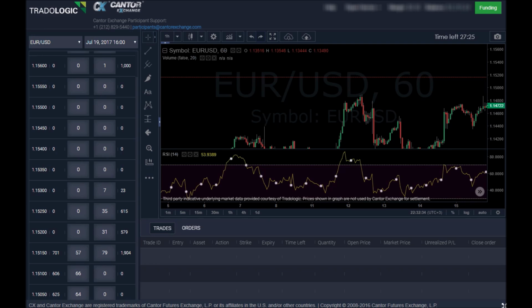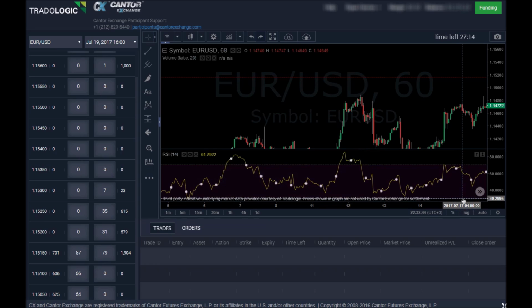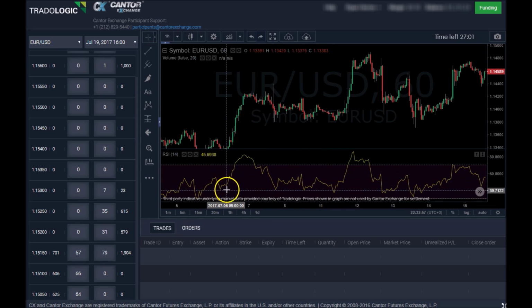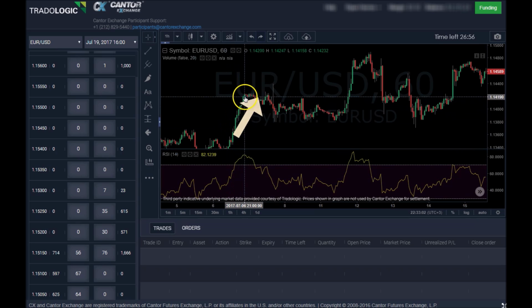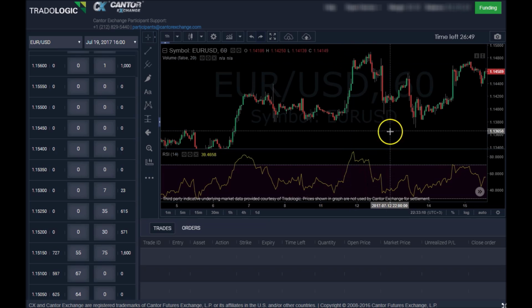Here is one more simple strategy using the RSI. You've got what they call an overbought limit at 70 and an oversold at 30. However, it's kind of turned around on its head because when price is in overbought territory, it tends to rise a lot faster. And when price is in oversold territory, it tends to fall a lot faster. For instance, when price reaches up to this point, right here, price continued to rise. Again, here, price reached up to this oversold area and price continued to rise.